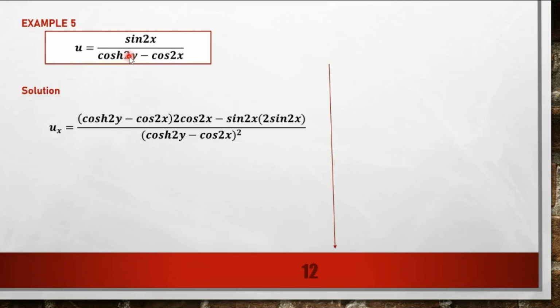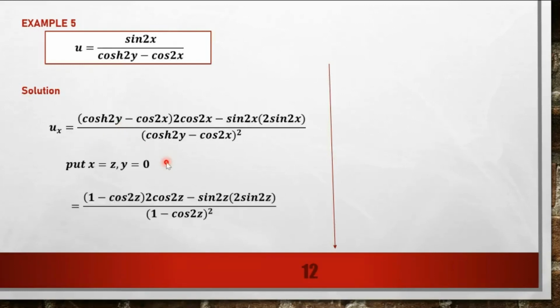तो if I put x is equal to z, y equal to 0, कौन सा टर्म 0 हो जाएगा यहाँ पे? अगर मैंने x को z पुट किया, y को 0 पुट किया, इज देयर एनी टर्म विच इज बिकमिंग 0 हियर इन ux? अगर मैंने y को 0 पुट किया, तो व्हाट इज cos h 0? दैट इज 1. cos 2x, x को z पुट करना है, यहाँ पे भी x को z, ये सब x के फंक्शन है. अगेन यहाँ पे y को 0 पुट करना है, तो फिर से 1. No term is becoming 0, but we are having cos h 0 is 1 here.